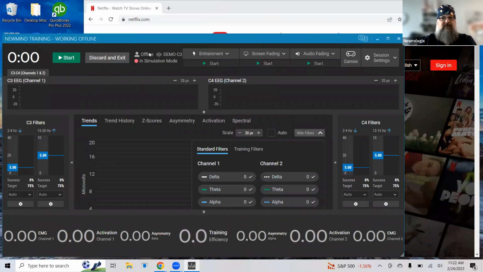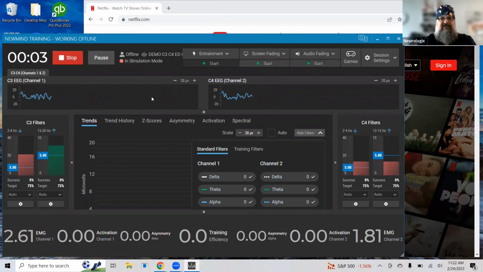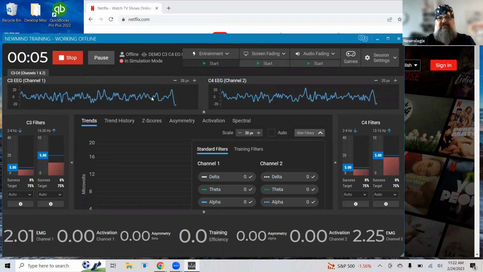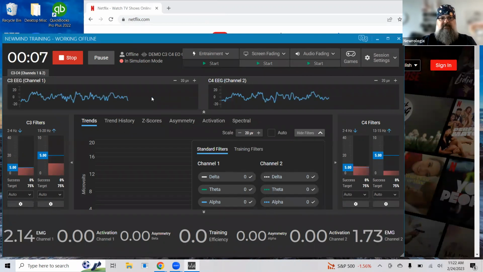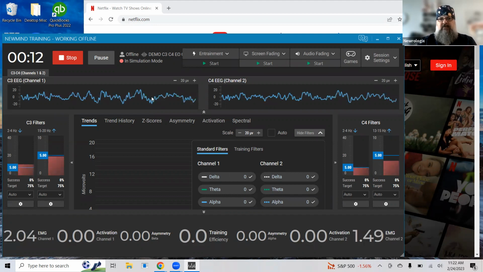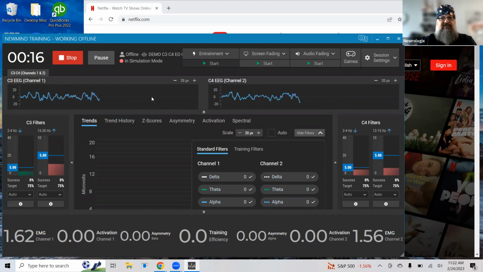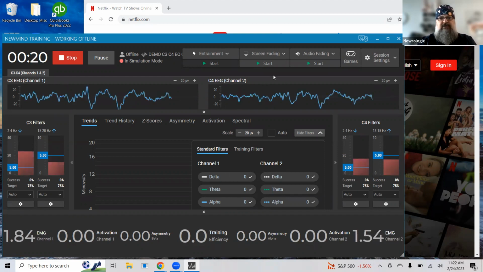We'll select a show to start and we can go ahead and start the show. While the show is running, we're going to press start. What we're looking for is nice pencil thin lines, much like this. Again, this is a simulation, so we're going to assume that we've got a good connection, everything looks good. Your trainer will go over with you all of the details that we want to have and specify how things should look.